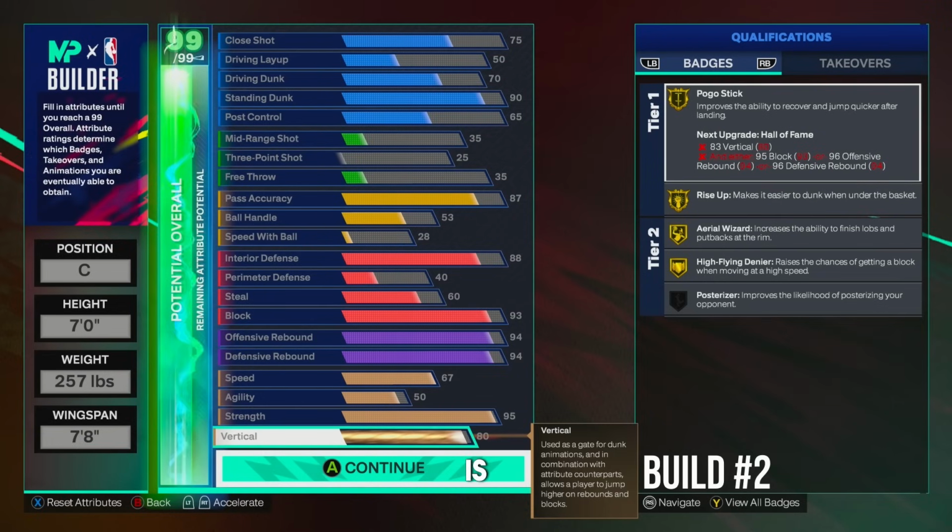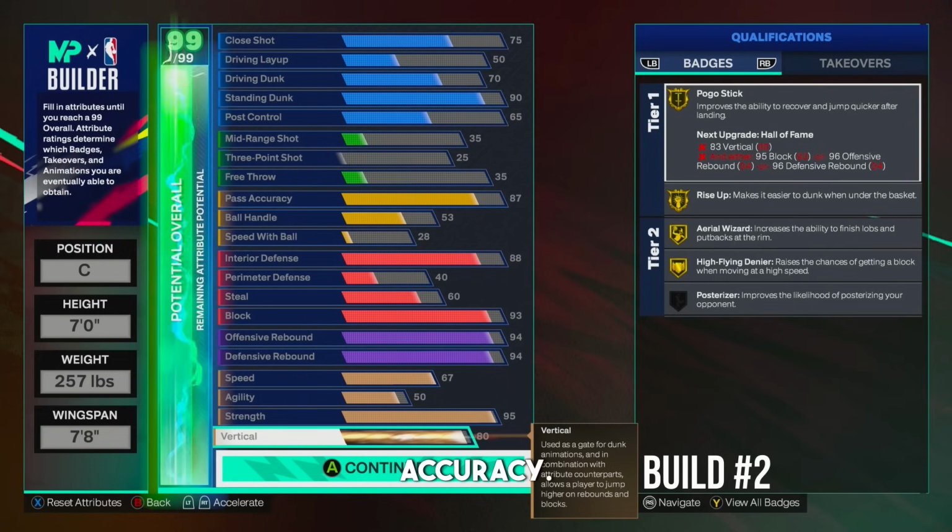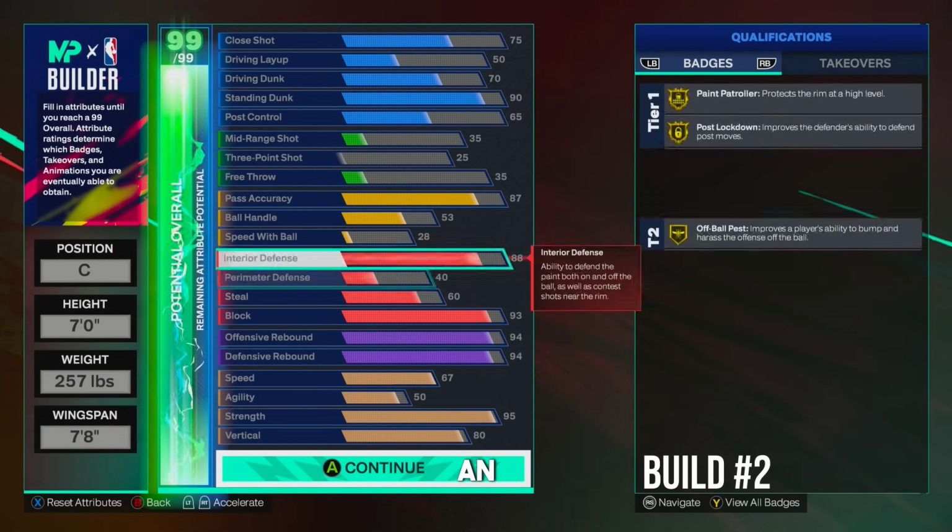This build overall is an absolute beast in the paint. It can grab some of the most insane rebounds. You're going to be dunking it. You're going to be able to dot your teammate with a 92 pass accuracy. Overall, this build is an absolute beast.